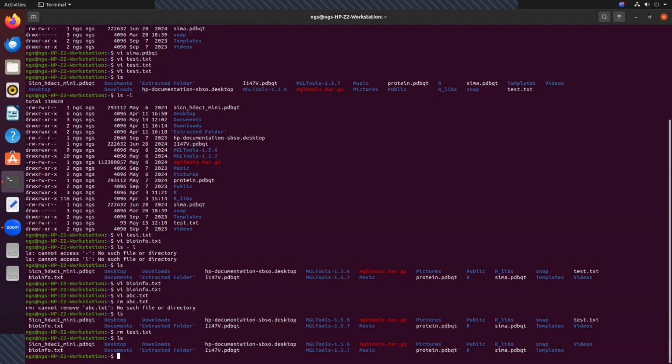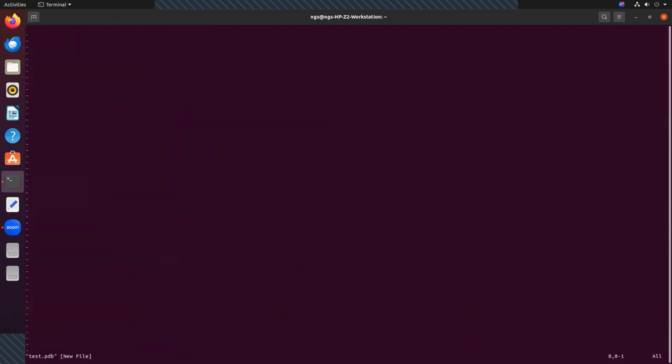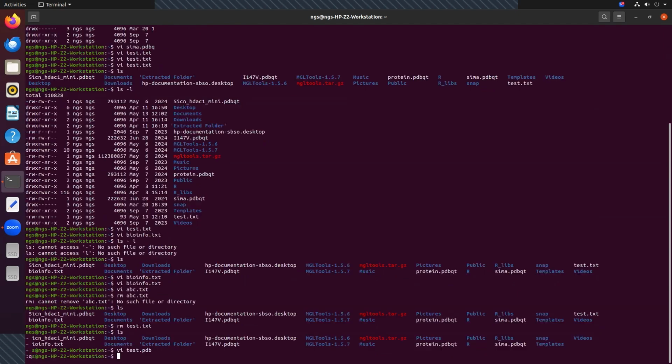Okay, let me show you something. Say vi space test.pdb. You want to create a PDB file. It's the same thing. You can create any file using that command.